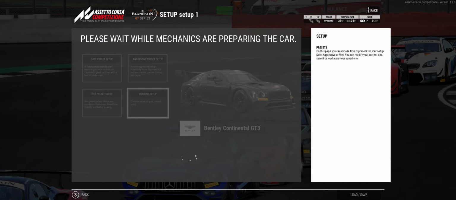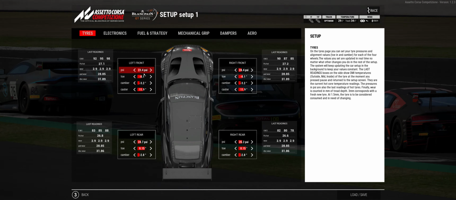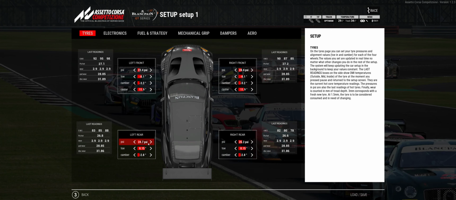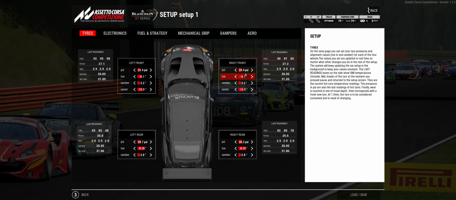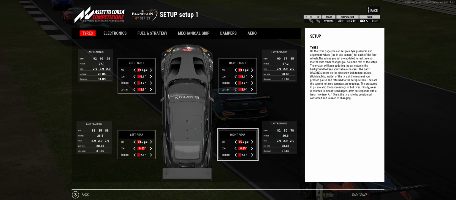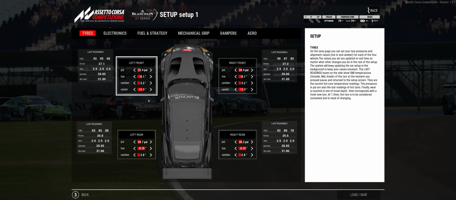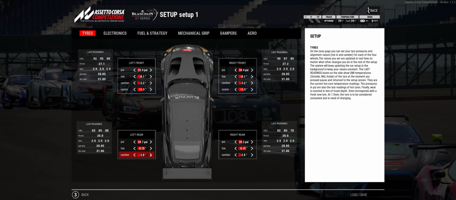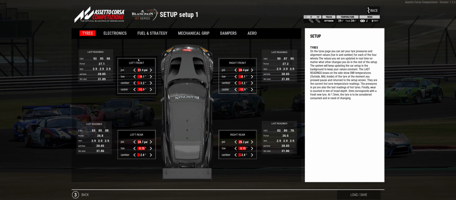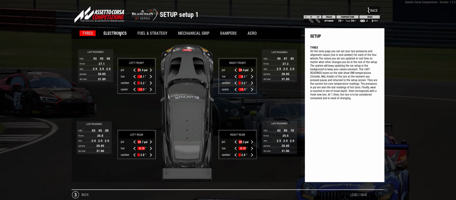Setup. I got the front tire pressure at 23.4, left rear is 24.7, right front is 24.4, right rear is 25.2. The camber for the front is negative 3.2 with the caster at 11.9. And the camber for the rear is negative 2.8. And of course, tire pressures are very adjustable as far as whatever the temperatures are. So, of course, that always changes.